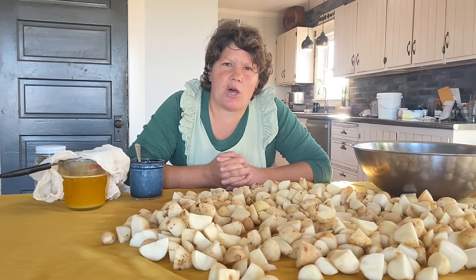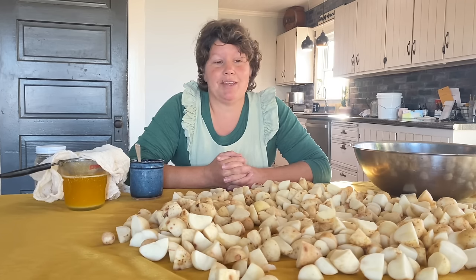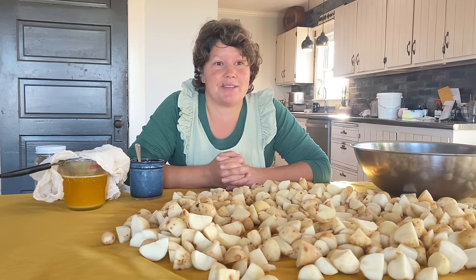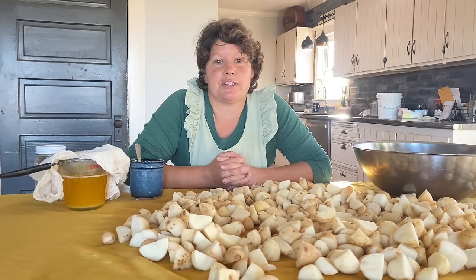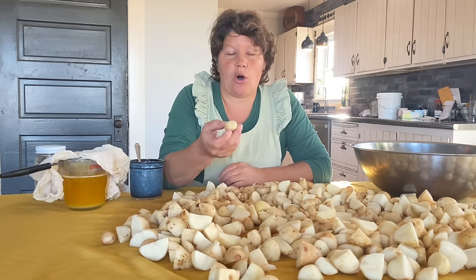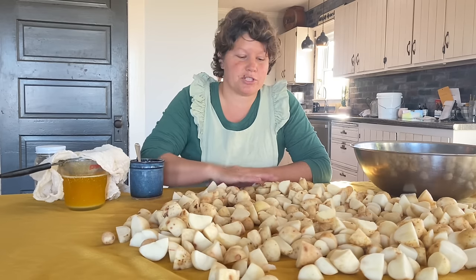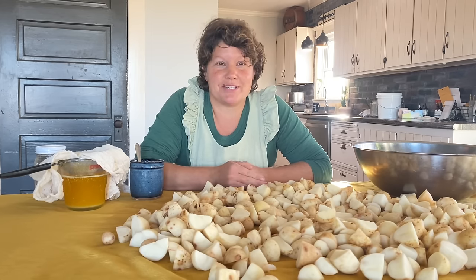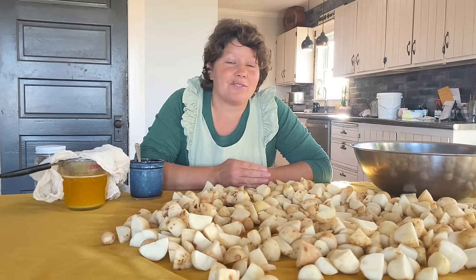But I love having them on my shelf because they're so convenient. Now, I think the reason I hate canning them is I'm tired of canning by this time of year, and it always happens. I always can potatoes in the fall after we dig them. So what we did was use all the little ones and the ones that needed to be used first. And I think every year doing them at this time of year just kind of leaves a bad taste in my mouth because I'm tired of canning.